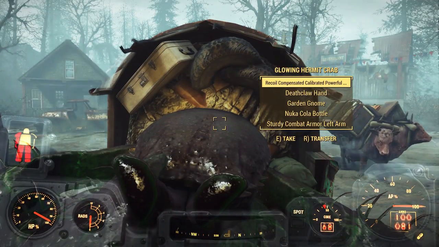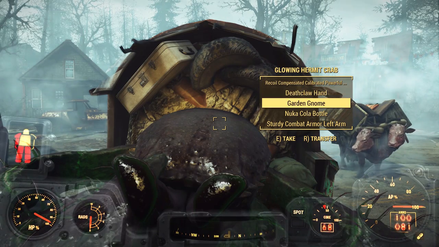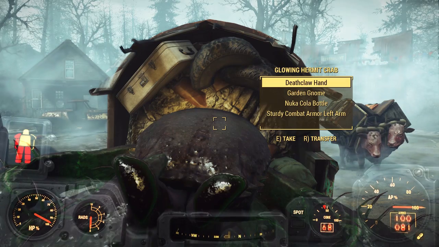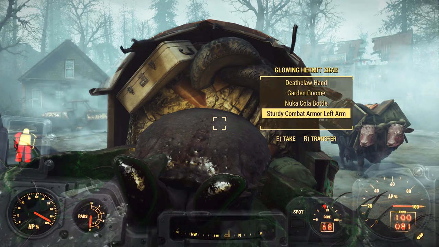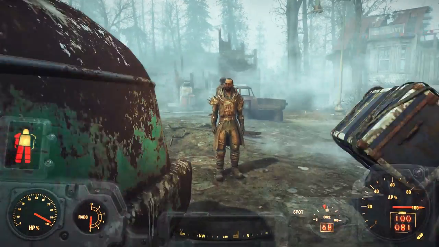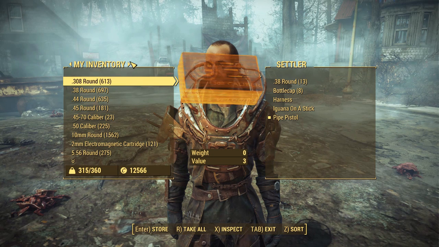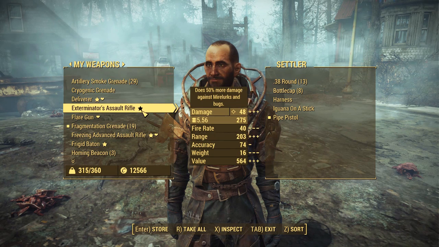Glowing. Oh, he was a glowing hermit crab, too. I really don't care about any of you. Actually, you know what? I'm going to take you, and I'm going to give you to the guy behind us here. Everything else, meh. Really don't care. You. Let's trade some things. I'm going to give you this gun I just found as a gift.